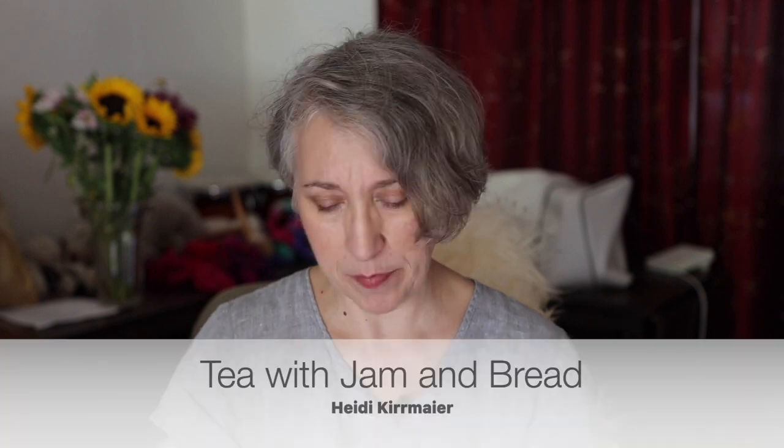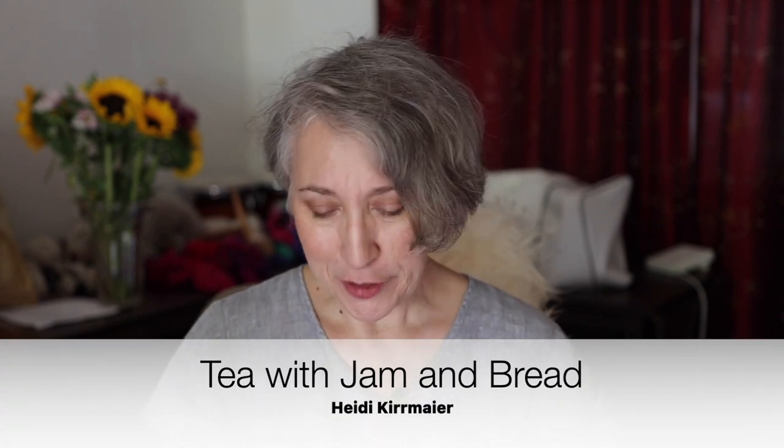So the first thing I wanted to do is give you an update on my hand-spun sweater. Last summer, I spun up a bunch of Jacob fleece, and I cast on for Heidi Kermeyer's pattern. I think it's called Tea with Bread and Jam or something like that. It's been in various stages of hibernation, but I have taken it out, and I'm going to finish it before I go because I want to get this done. So when September and October come and it gets cool, I can have this to wear.